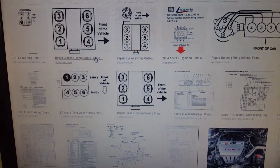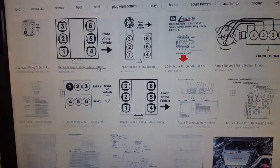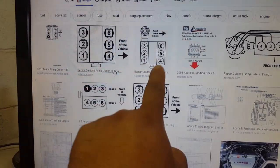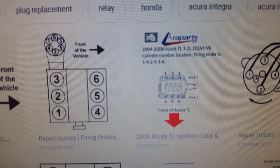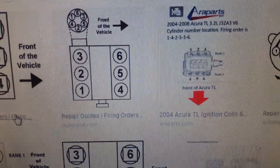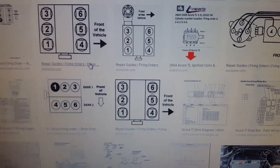To find out the cylinder diagram - because you don't know how they're lined up - Google is your best friend. A lot of people post pictures of the layout. I'm seeing three different diagrams that all match. It says '2008 Acura TL 3.2 liter V6 cylinder lineup' - one, two, three, four, five, and six. We're fixing cylinders two, three, and five, so that's how you know which cylinders to target. There are a bunch of online sources to make everything easy.